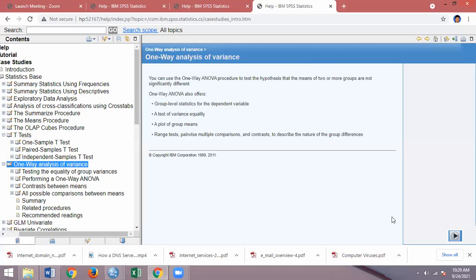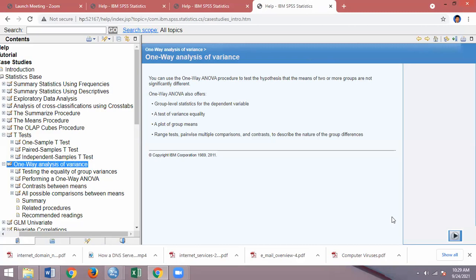One-way ANOVA. You can use the one-way ANOVA procedure to test the hypothesis that the means of 2 or more groups are not significantly different. The definition of one-way ANOVA, t-test, everything is available in the help session.